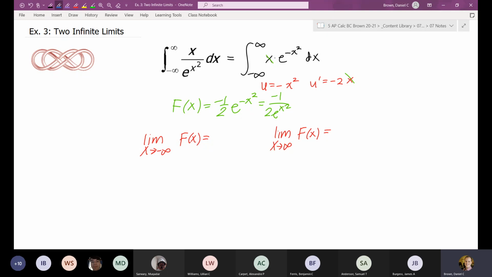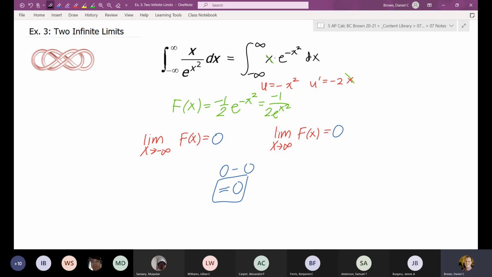I know I'm doing a limit, so I'm going to get rid of that negative exponent and just rewrite it as -1 over 2e to the x squared. Doing your limit, x is going towards infinity and negative infinity, but it doesn't really matter because that is e to the x squared, so it's going to be positive. Either way, that denominator for both of them is getting exceedingly large, where the numerator is remaining at a -1. Both of these limits are approaching 0. Those are real numbers. Top minus the bottom, the answer to this integral, it is converging to 0.